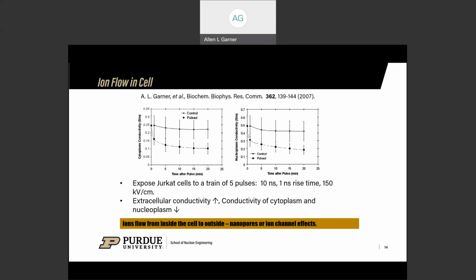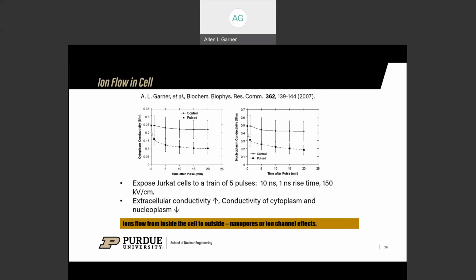What this showed, although I didn't emphasize it at the time because we were still operating under the assumption that this was predominantly intracellular, but other scientists at the time, Tom Vernier, who was at the University of Southern California, and Andrei Pakhomov, who was at Air Force Research Lab in San Antonio at the time, they demonstrated that they were forming these nanopores. And that's what you're seeing here.